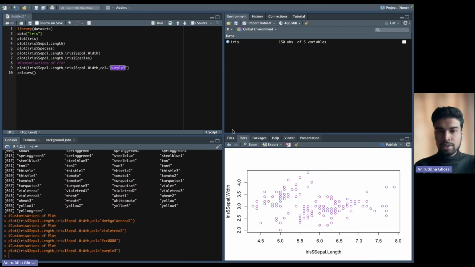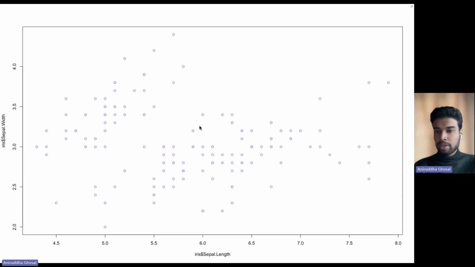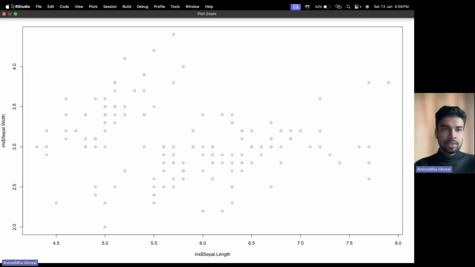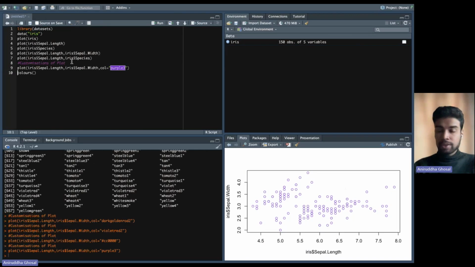And once I execute it, see, the color of my plot is again changing. So this is the first step in which we can customize the color of the plots. But the customization does not end here. And it is not necessary that for a new customization, we need to write one more command. However many customizations we need, in whatever manner, we can write them in the same line here.